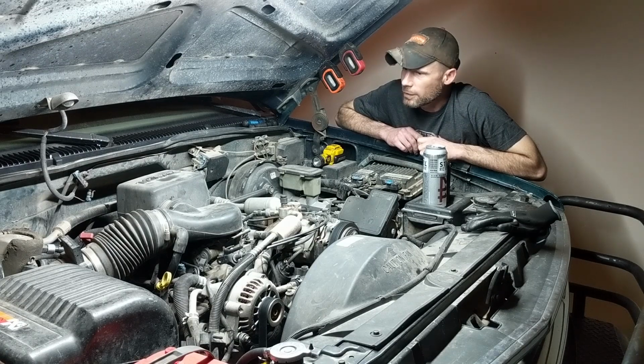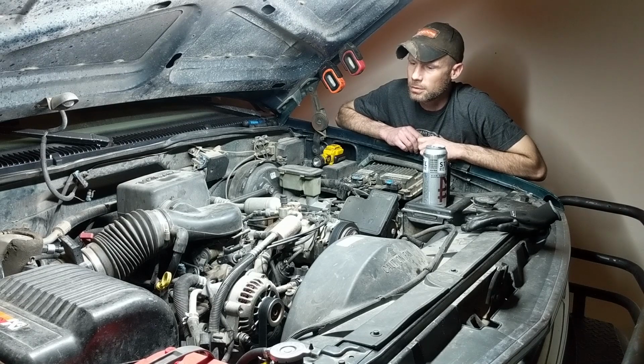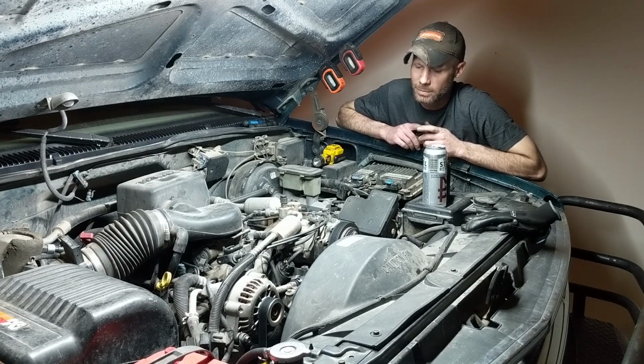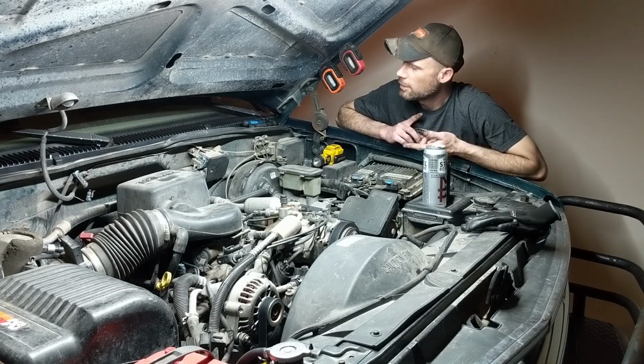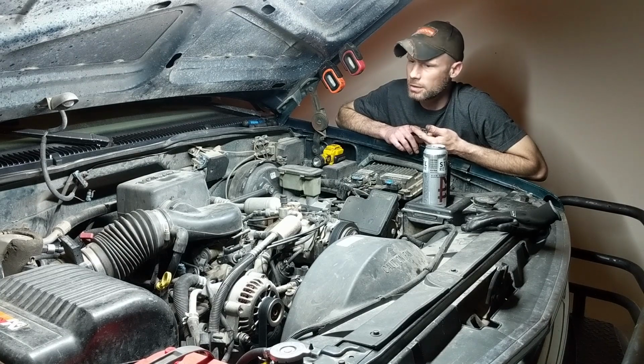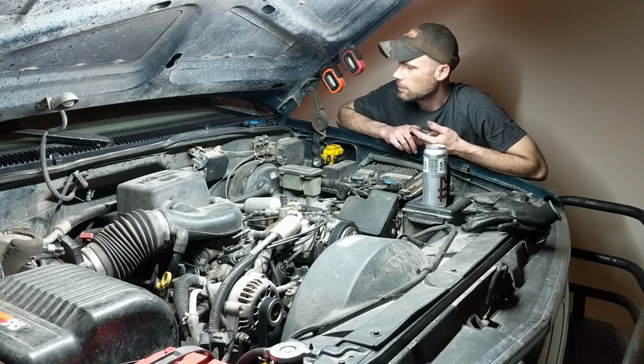So I will not bore you with a bunch of needless information. I'll try and stick to mostly what you're going to need to know, and some of the parts I'm going to probably speed through, but the more important things I'll slow down on. For the things that may require more time, there'll be separate smaller videos, such as removing a power steering pump, probably more detail on the torque sequence on the heads, and maybe a few other things that I run into. I'm not sure yet, but we will deal with that whenever we get there.